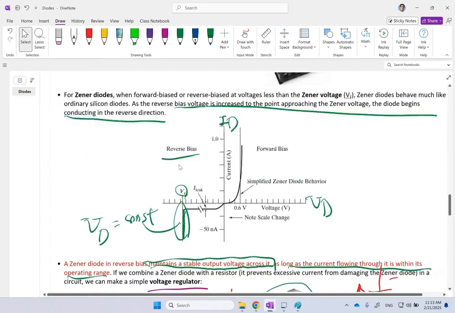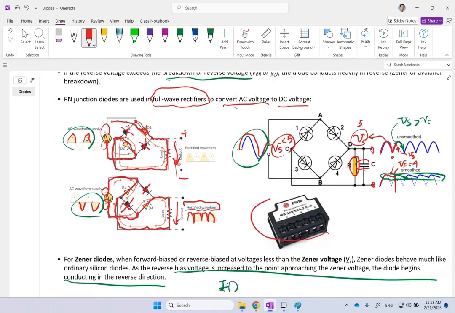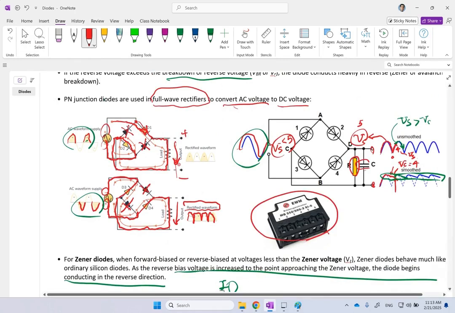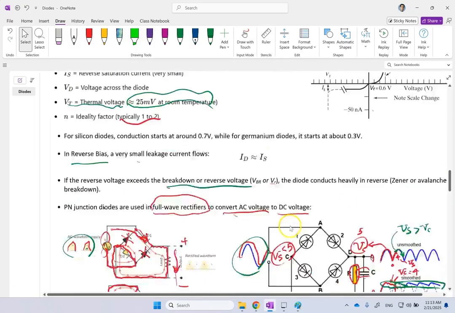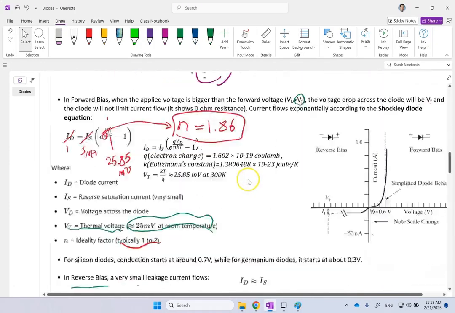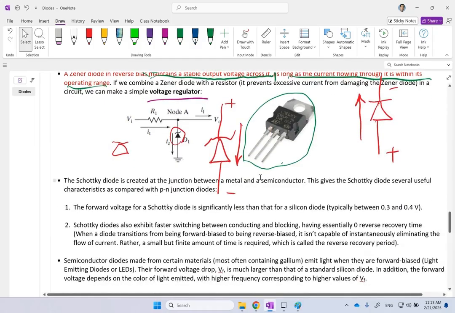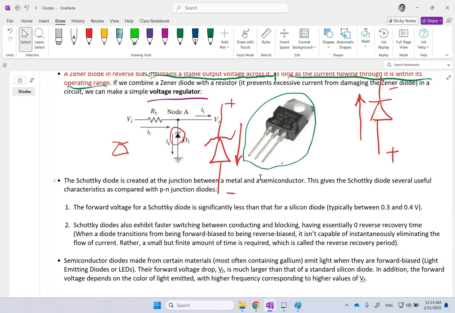And one thing before I go to the next group is just for these full wave rectifiers, you might see something like this. So if you see something like that, that is basically a chip, an electric component for a full wave rectifier. I'm just trying to show you pictures of them as well. If you see a diode, if you see a voltage regulator, I want you to know how they look. So when you want to use them in a mechatronics project, just by taking a look at them, you know what kind of component you are dealing with.